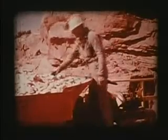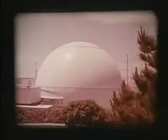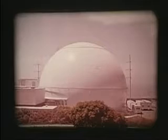Uranium is now mined for use as fuel in nuclear reactors that power ships and submarines, as well as generating plants that can produce enough electricity for millions of people. For many years, the dials of watches and clocks that glow in the dark like this were coated with radium. Radioactive tritium is now used instead of radium. Radium has proved to be an effective treatment for certain types of diseases.